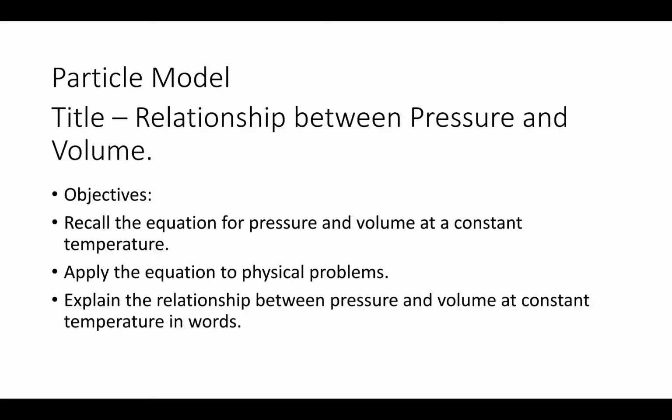This is GCSE Physics. This is Particle Model Lesson 8, and this is a relationship between pressure and volume. Objectives: to record the equation of pressure and volume at constant temperature, then apply the equation to physical problems, and explain the relationship between pressure and volume at constant temperature in words. Okay, let's move on. Remember to pause at any point if you wish to make any notes.